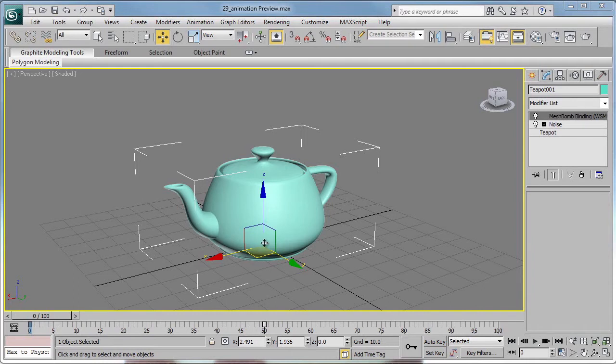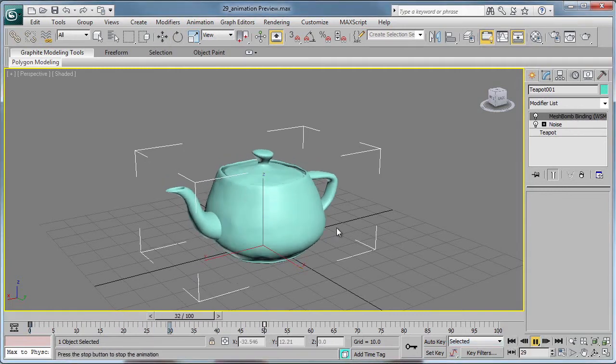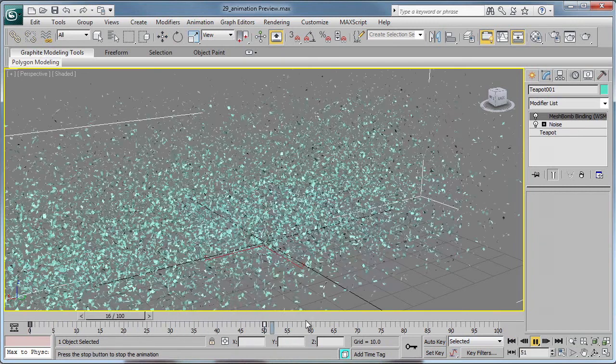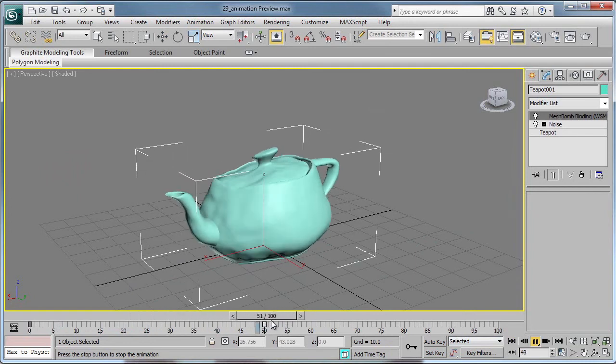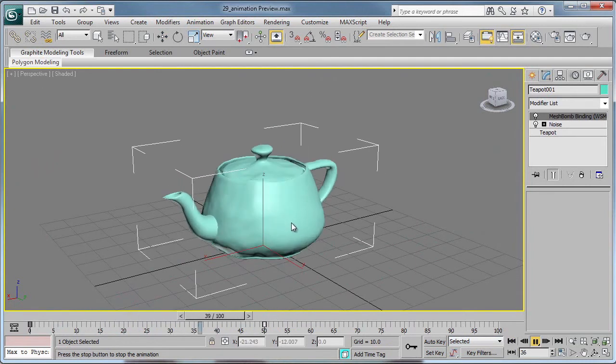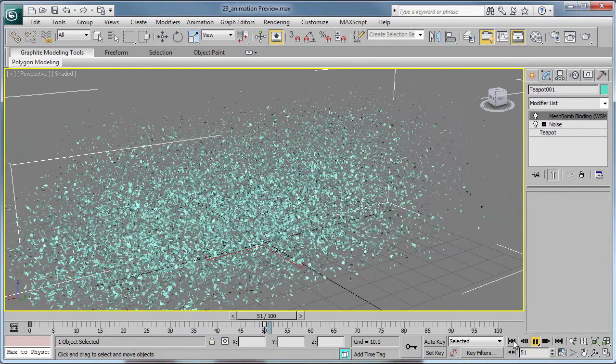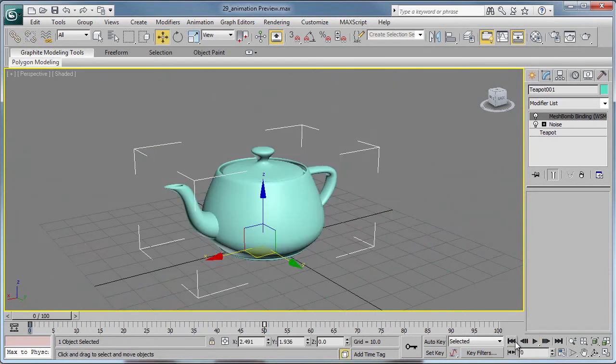So in this case, I have a simple teapot with a noise modifier applied, which is animated, and a mesh bomb applied to that. So if I play this, you can see that the noise is taking effect, and right at frame 50, the mesh bomb is taking effect, but I can barely see that. You can see it just kind of pauses over there, and I see the mesh bomb for a second, the teapot exploding for like one frame, and it's gone. So I really can't visualize everything. And not only in this case, in every case you would have to do an animation preview.